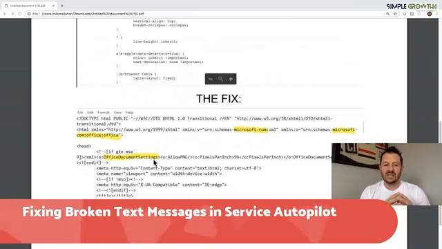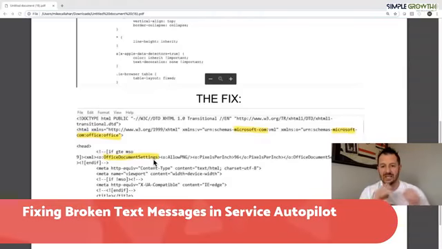Now, the way to fix this is to highlight and copy out just the intended text messages and paste them into a non-HTML document editor, such as Notepad. This way that HTML code is not going to be reinserted into the text message body. Next, you're going to highlight all the HTML text in the text message document, hit Control A, which is a shortcut, and then Control X. That's going to cut all the text out. Or use the delete key to remove all the text. Then copy and paste the text only from your non-HTML text editor, such as Notepad, and paste it back into the Service Autopilot text document. Or simply retype the text into the document and save and close the document.